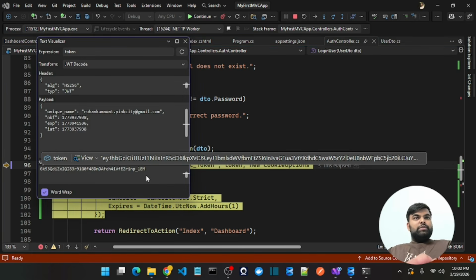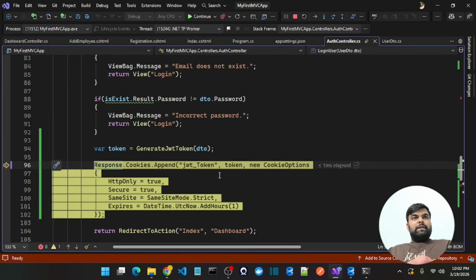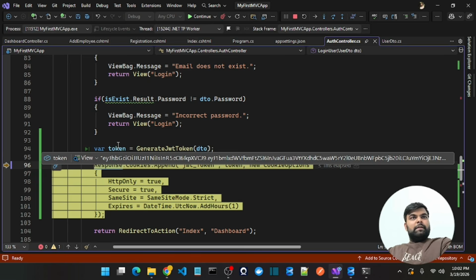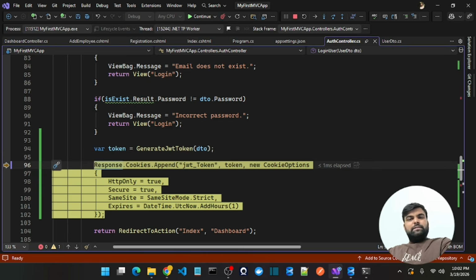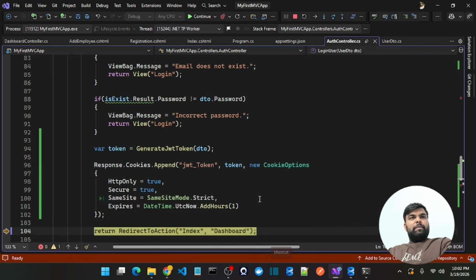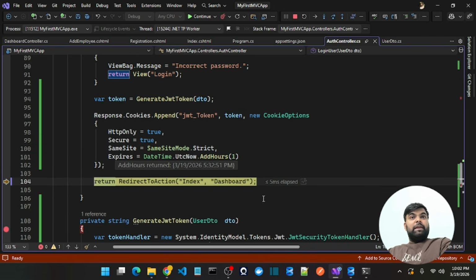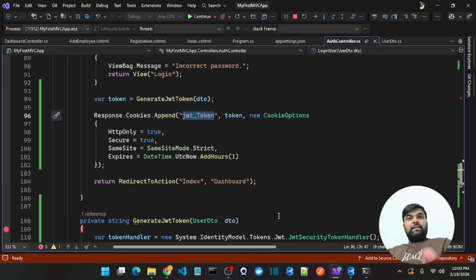Let me show you. So let's go back. That's a very good thing. Press F10, we have stored the cookie with the JWT token, and we will redirect to the index dashboard.